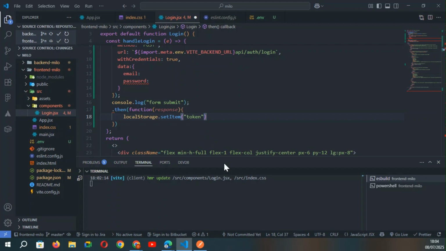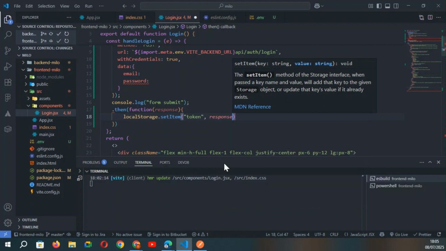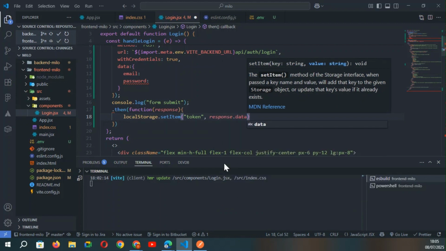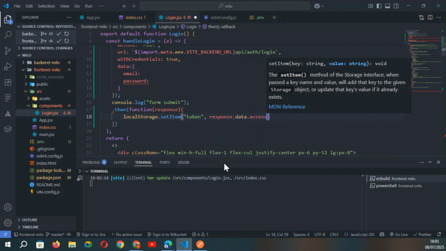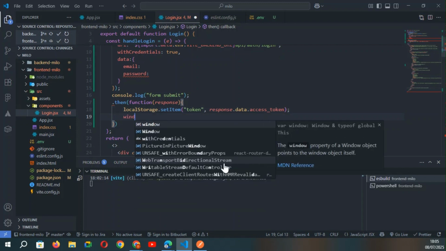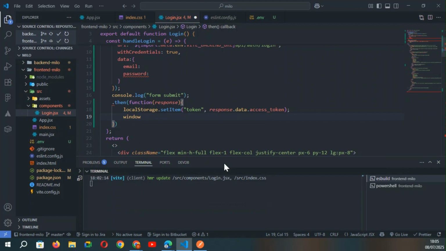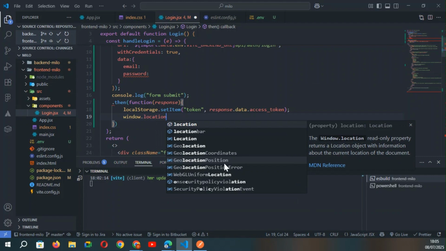So token will be response.data.access token. And we can redirect the user on the page home.